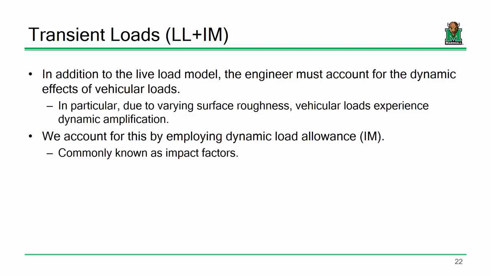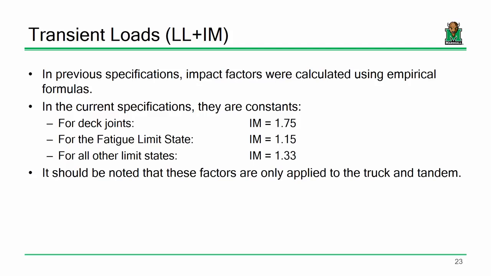We looked at dynamic effects. You know, when we drive on highway bridges in the United States, and I'm sure some of you think particularly in states like West Virginia, there tend to be a fair amount of potholes on the road, and that tends to make the truck go brrr, you know, add some dynamic effect to it. So we account for this by upping the vehicular component of our load by what are called impact factors. And there used to be a really, I don't want to say convoluted, but a really empirical way to compute impact factors. Now they're pretty simple.